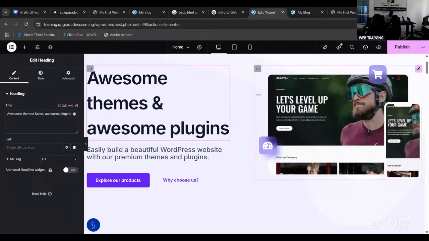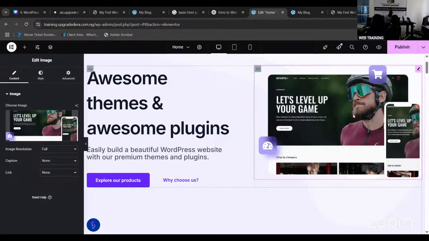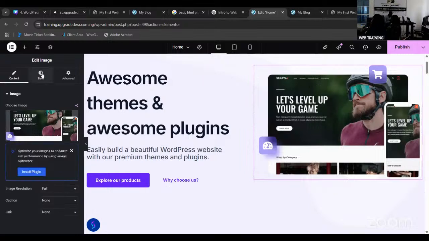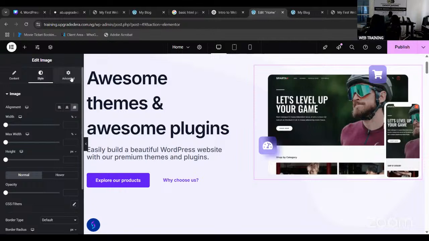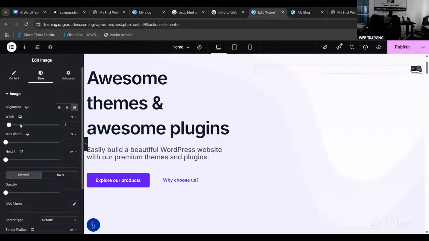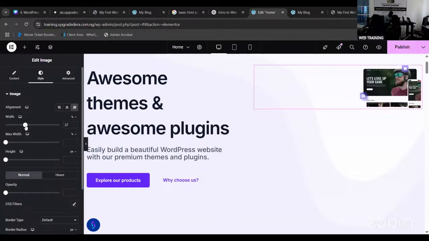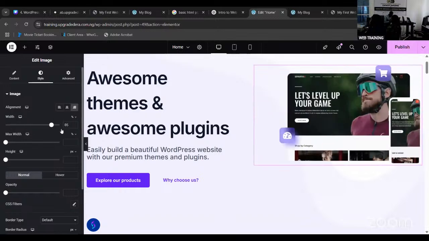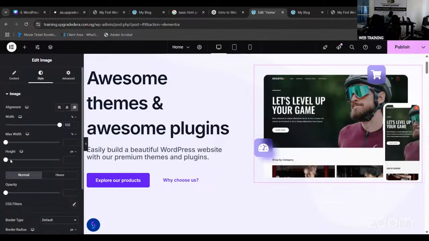So if you want to change the positioning of this image, you just click on the image, and you can change the width of the image. Now I've trimmed it so small that it's not showing, but you can enlarge it. Can you see it's not coming up at the size? So you can edit the image like this. You can change the height too.